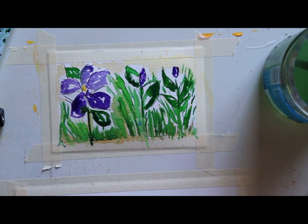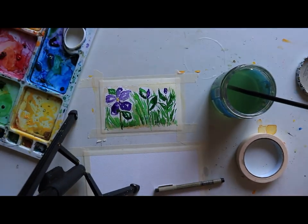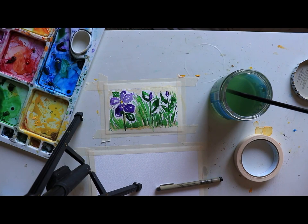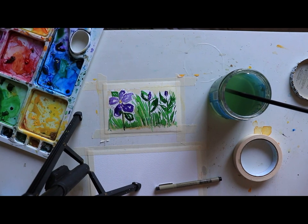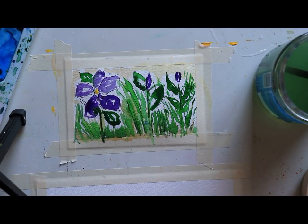I think it's lovely, and it's going to be a cute sketch as I continue to work on some projects and a new course — just things that are inspiring me right now. It would be lovely in snail mail as well. We did this in less than 10 minutes; you could do a couple of these, maybe play with the colors or switch the flower to the other side — so many different ideas. I hope you've enjoyed this. I'm going to come out with some other day-in-the-life and vlog-style videos soon, so I'm super excited about that. I hope you are enjoying the beauty of spring, and go out and enjoy some of that sunshine. Pull out those paints — it's a beautiful time of year to paint, even if you only have a few minutes. We can just paint and create in the margins of our lives. I will see you very soon. Have a beautiful Wednesday.